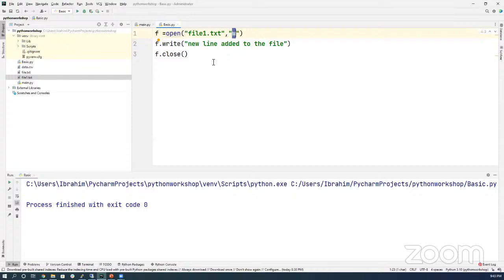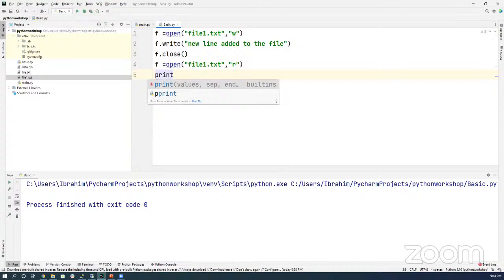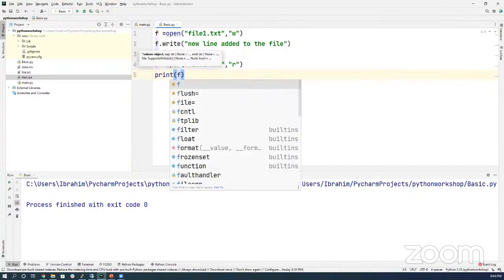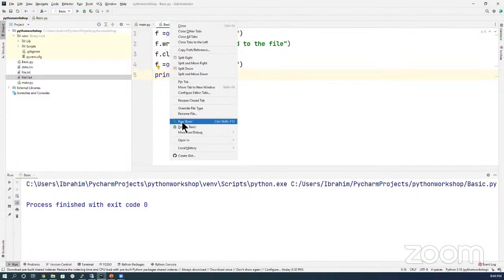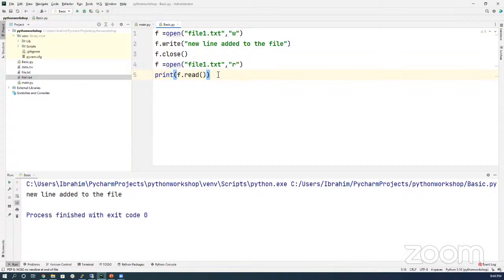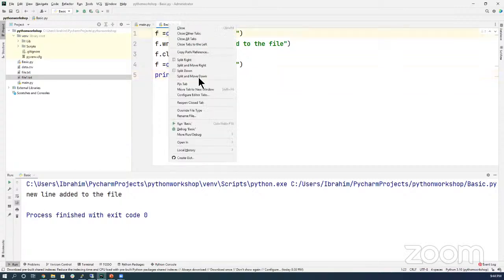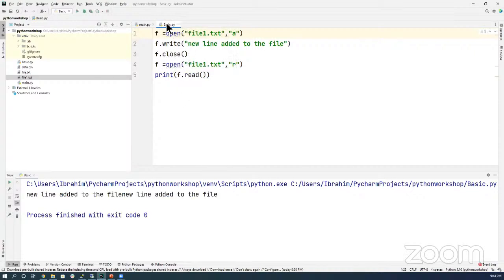Okay, and you can also do it for read. You can use the same file to show it, and you can do it for read. This is read, and you can see print is the same as we did for write, the previous one, and we said f dot read is the default one, and you can see how it will become. But if we do append, see, the more we run it, the more data it adds to the file. This is how you deal with the file.